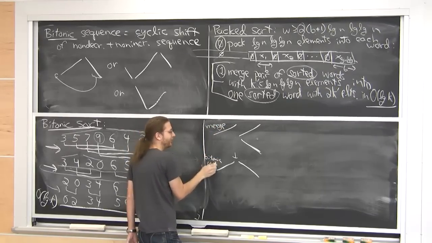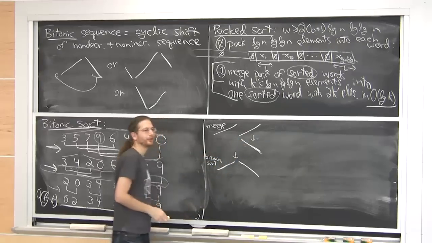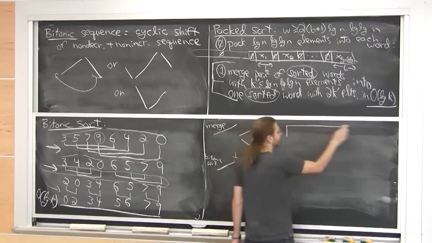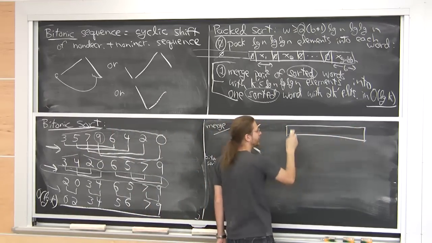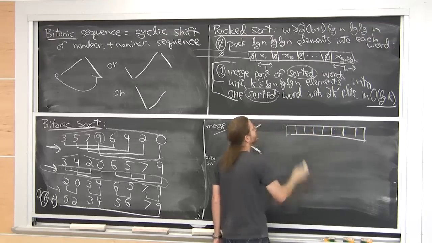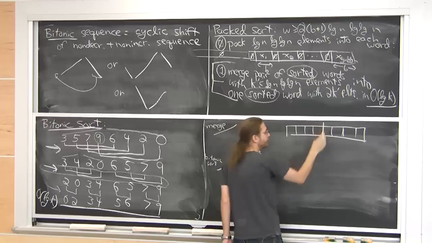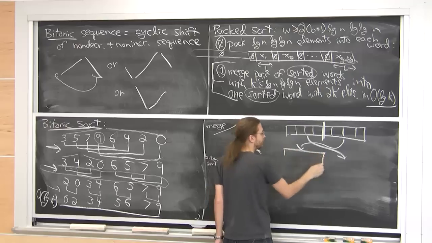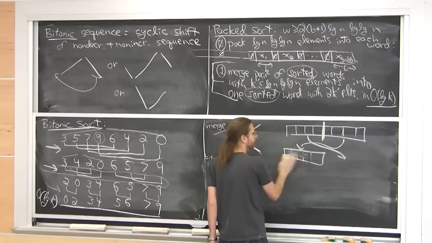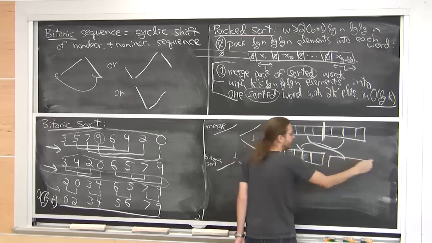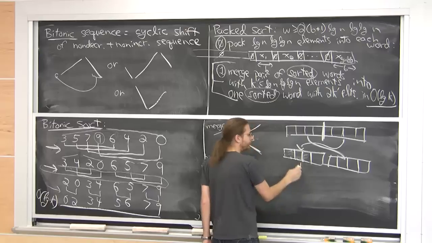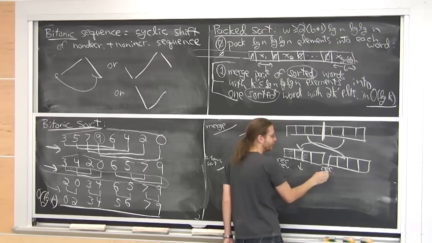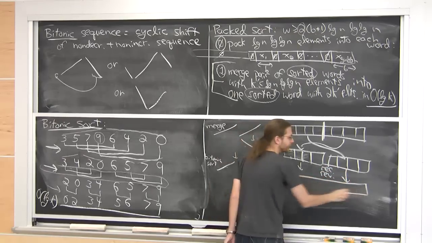Cool. Except, how do I reverse a sequence in log k time on a word RAM? Cute trick. If I have a word and it has many items in it, that's our setup here, and I want to reverse it overall, what I'll do is cut it in half, take all these guys, put them over here. Take all these guys, put them over here. So I've got the right side. Sorry, it's only 4 cells over here. I've got the left side over here. Then I recursively reverse this sequence and recursively reverse this sequence. And then I have the reverse sequence.